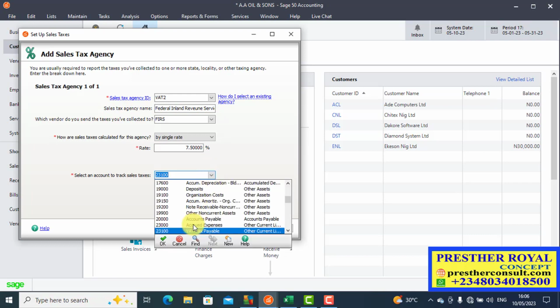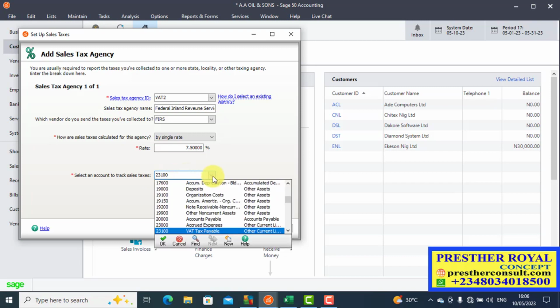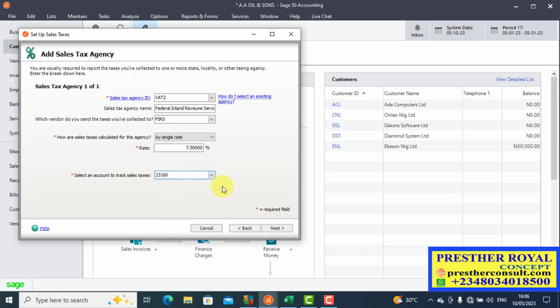If you click on it, you can see VAT tax payable. So that has been created. Because it has been created, you select it from your general ledger. That ledger you are looking at there is one you have created before. So the number is from your general ledger that you created before posting. After that, you click on the next button.